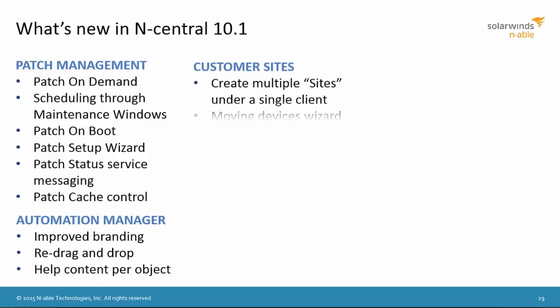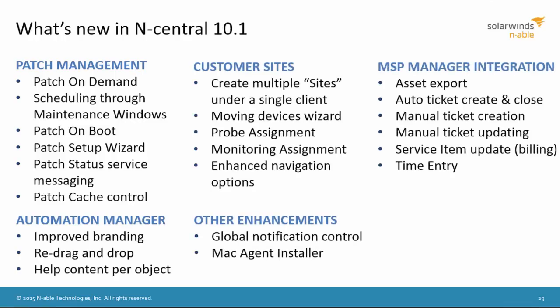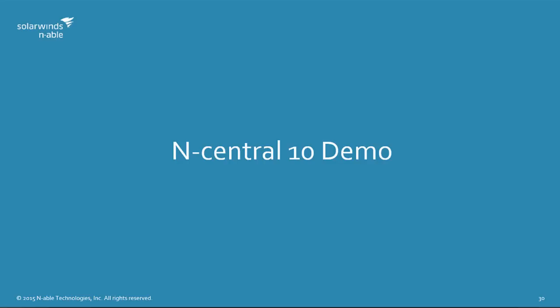So, the full feature list for N-central 10.1 is too long to go into. This happens with every release. Like I said before, we do 2 major releases a year, and we cram so much functionality into it. I would really encourage you, if you have any specific questions, get on a demo with one of our sales engineers and ask those specific questions. If there's something that you've been chatting with your channel sales representative about, go ahead, reach out to them, and get that additional info that you're looking for. So with that, I'm going to pass things off to Scott to give us a demo.